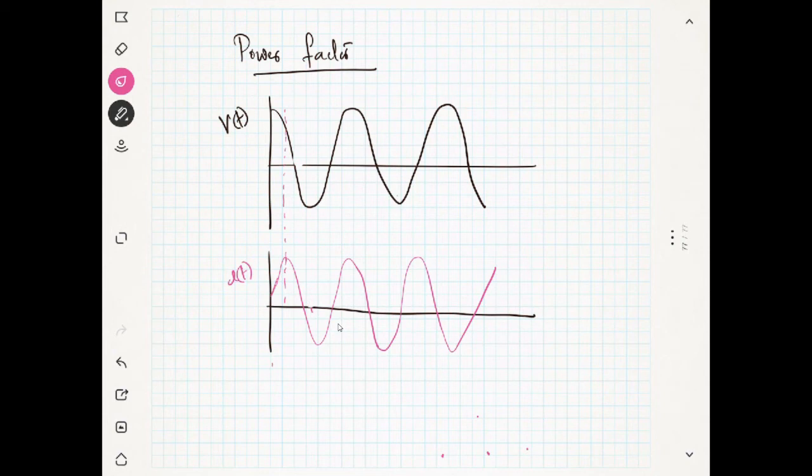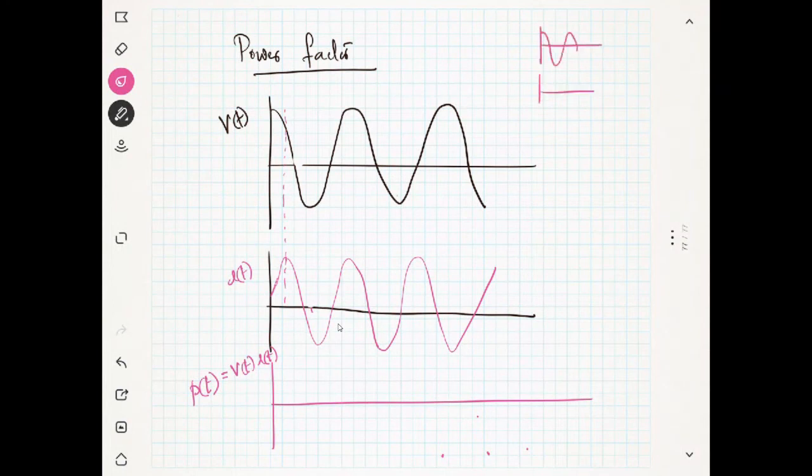Then what will be my power? Can you tell me what is the power? Instantaneous power, P of t, is nothing but V of t into I of t. Am I correct? Yes, sir. So what will happen if both are reaching the maximum at the same time? If voltage is like this and the current is on the same line, with phi equal to 0, this is the angle phi actually here. If phi equals 0, will I get the maximum value or not?